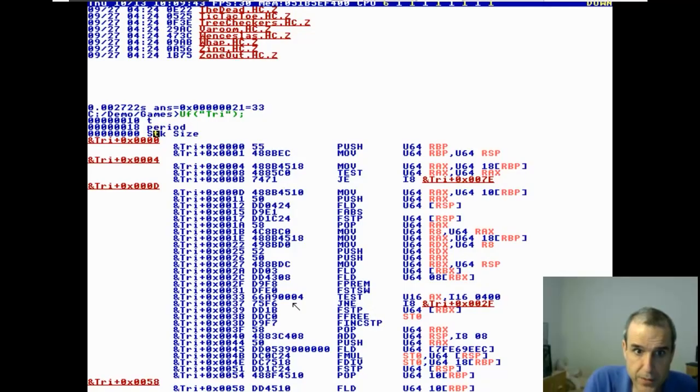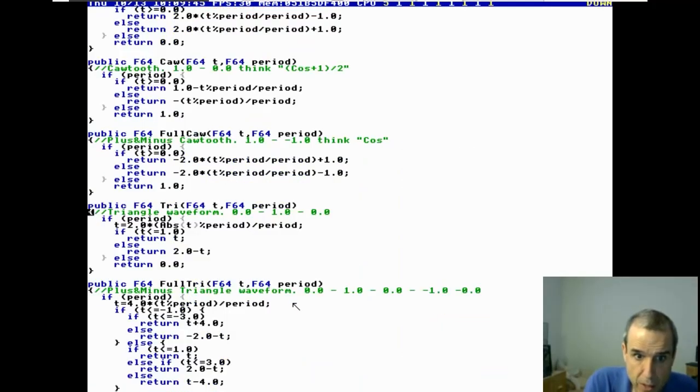What do you want to look at? Let's see. How about one of the math functions? Unassemble function. It turns out somebody already used this name, and I was very proud of it. This is a triangle wave, like you have sine waves and cosine waves.